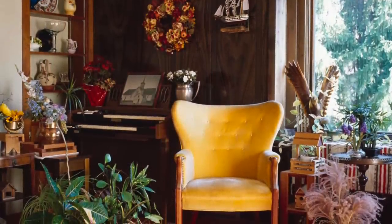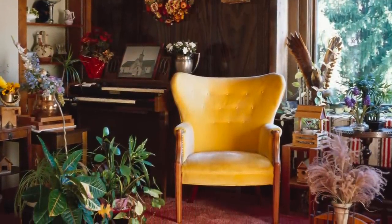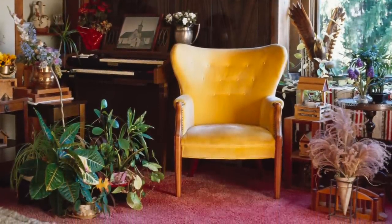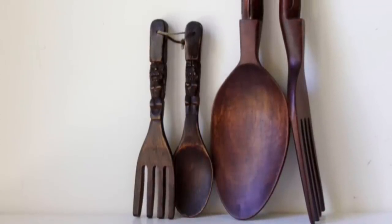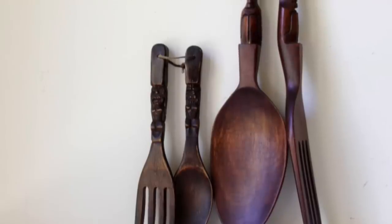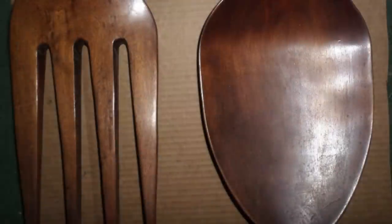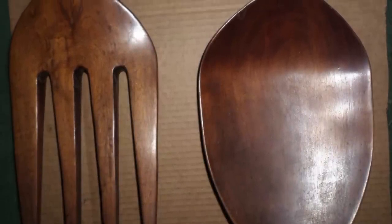If you vividly remember the feeling of walking across the carpets of the 1970s, then you might also remember decorations that seemed to adorn the walls of most houses during this time. Large, oversized wooden spoons and forks were often used as wall art in dining rooms and kitchens. These dark wood-stained utensils complemented the avocado wall paint and matched perfectly with the wooden bowls and accessories that could be found on other tables around the house.